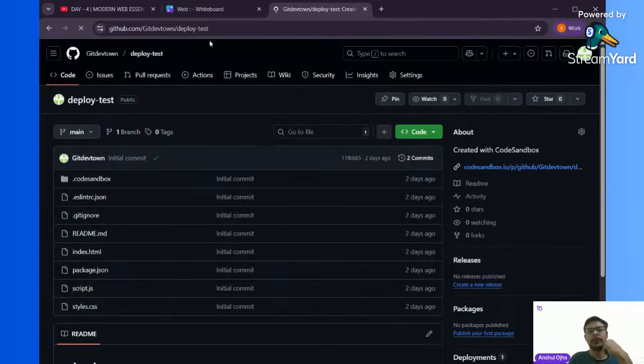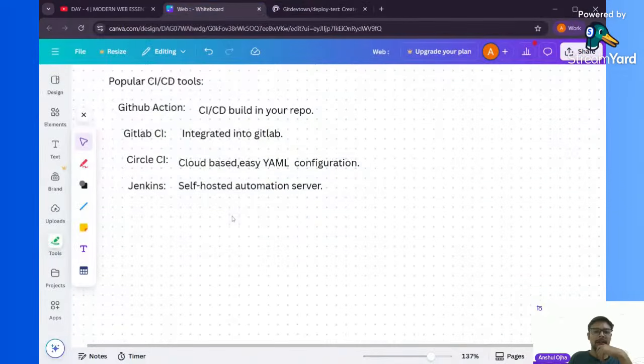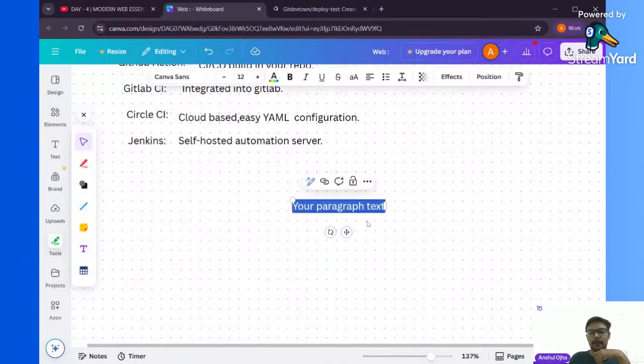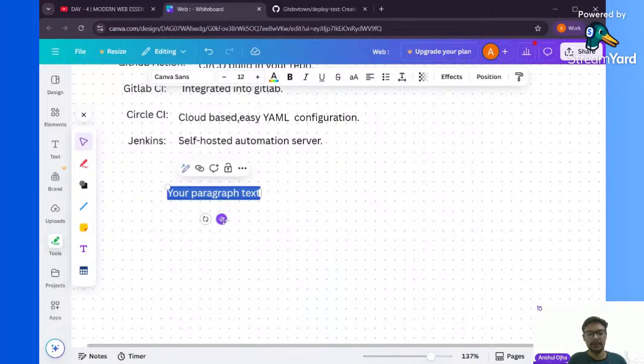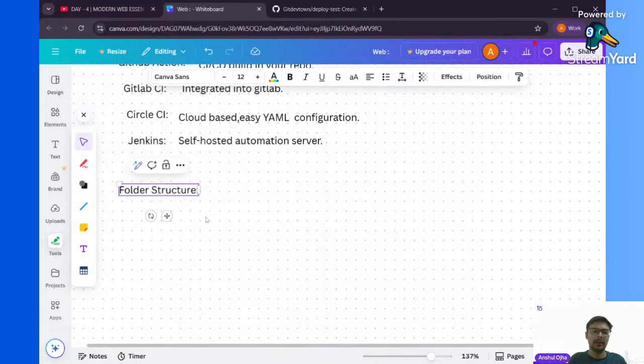And now remember the folder structure. On GitHub, in the root directory, first I will explain the folder structure that you have to keep. The folder structure is important because GitHub needs to understand what exactly you are defining for it. The first folder name should be .github, and after that, we will have another folder that is workflows.